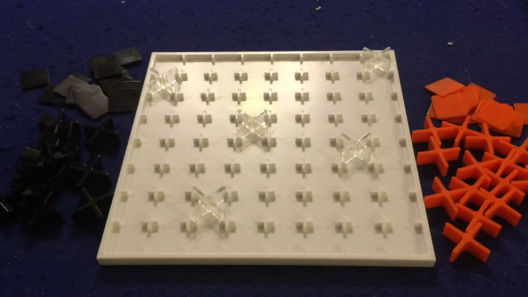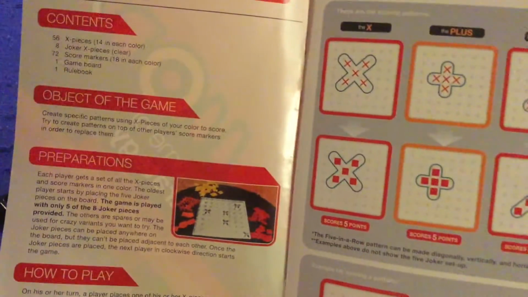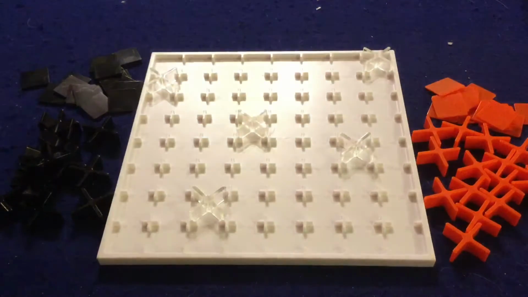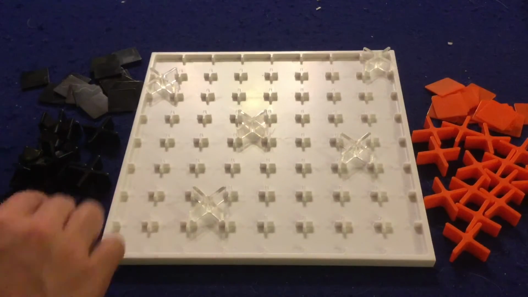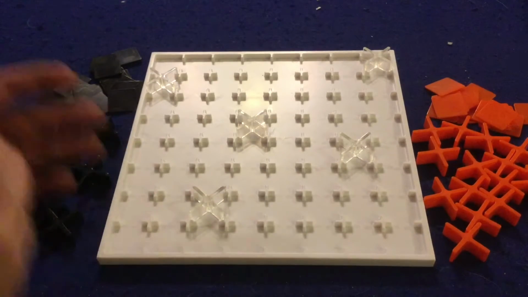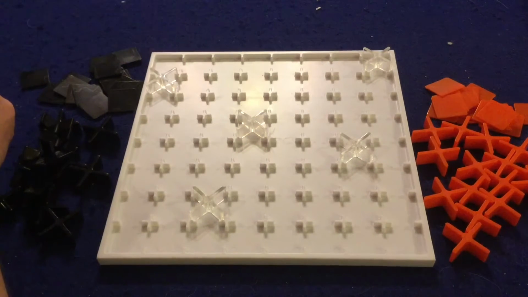So Mod X is an abstract strategy game where you are going to be trying to get one of 3 patterns. You're either going to be trying to get the X, the plus, or 5 in a row. You're going to be doing that by placing your X's out onto the board. You also might notice that there are some clear X's right here.